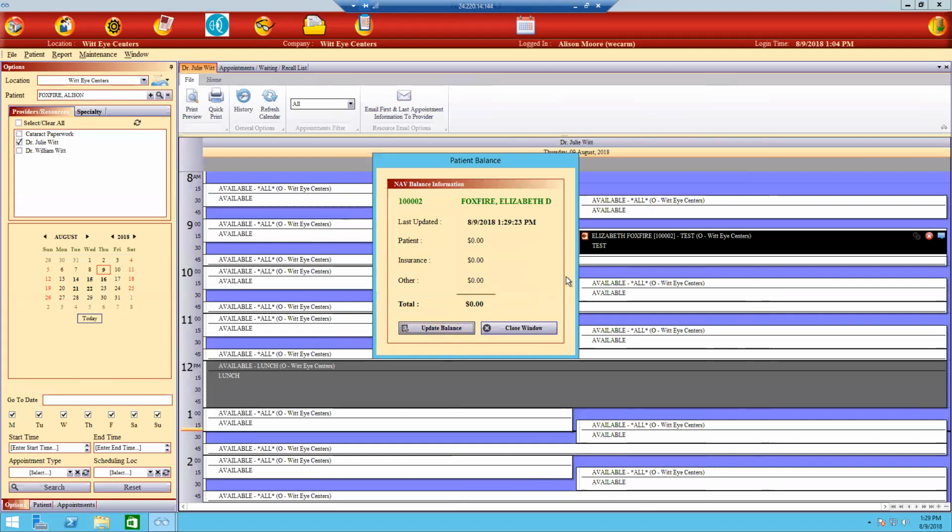One of the sessions we'll be going through later is when the patient says, well, what is that from? How did I get that balance? That's where we are going to look at the patient financials, and that's in a session down the road. So that icon is just simply a patient balance preview. Go ahead and click the Close Window button.